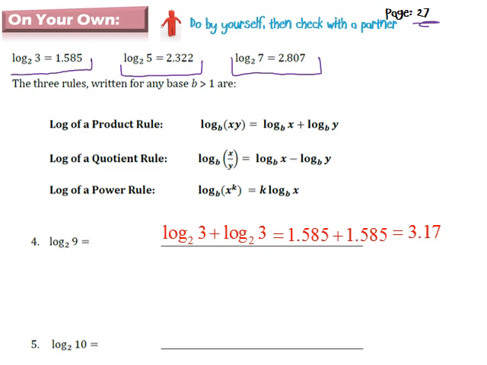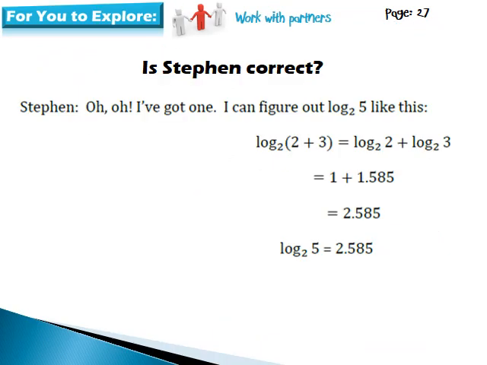So how can we write 10? Why don't you try this? Good. So we could say that that's log of 2 times 5. And then we have the value here, that's 2.322. And then we should know what this value is. We can evaluate that logarithm as being 1. So we get 2.322 plus 1. All right, at any moment, don't forget that you can pause this or just stop the video. So don't forget about that.